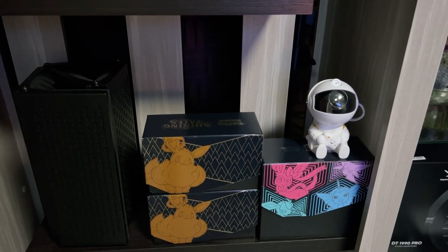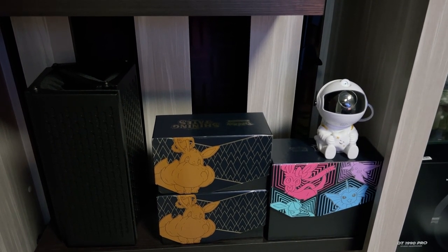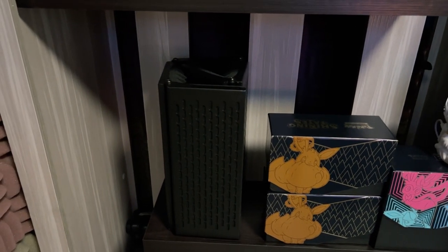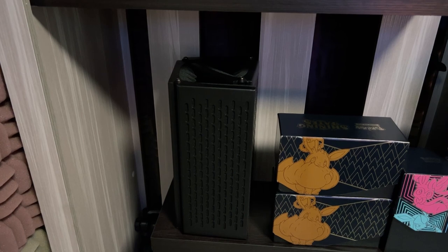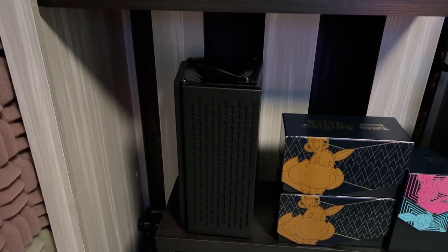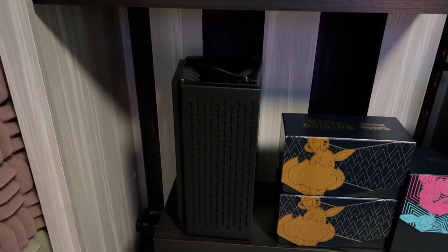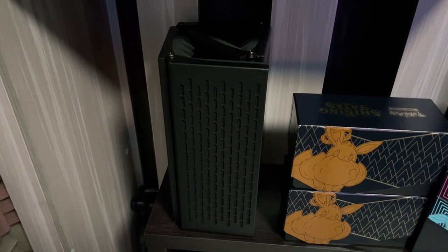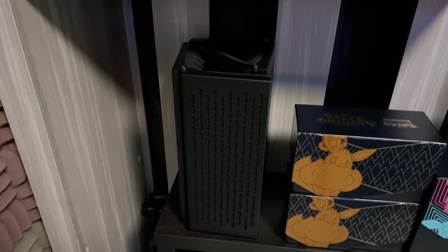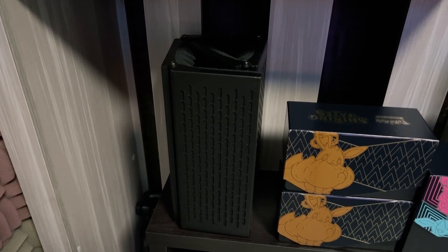I have this little Astronaut Nebula Light, but I found it's not very useful because it doesn't really fit the ambience of the room. And then this is a noise isolation shield of some sort — it's meant to be placed around the mic to help block or absorb noise. Currently I don't really use it because my microphone is now a dynamic mic. Previously I was using a condenser mic which was more sensitive, so I needed it — but with the dynamic mic it's less of an issue.